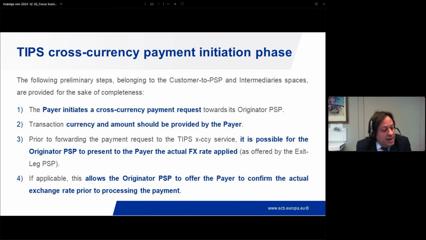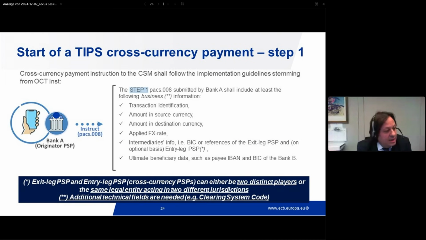And in the next slide, you can see a list of fields, and here you can recognize some of the fields which are already there in the domestic transaction, but some others are not part of the EPC SEPA credit transfer, or not even at the moment in the Nordic credit transfer instant. But those fields are required in order to have a successful end-to-end settlement between different jurisdictions.